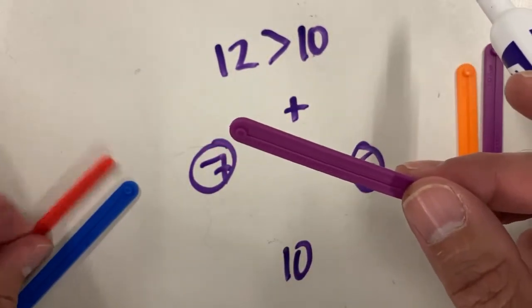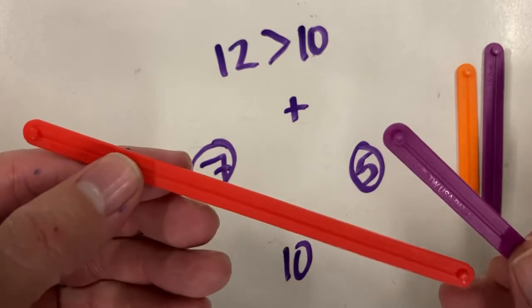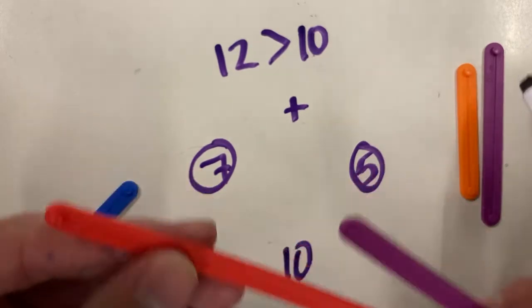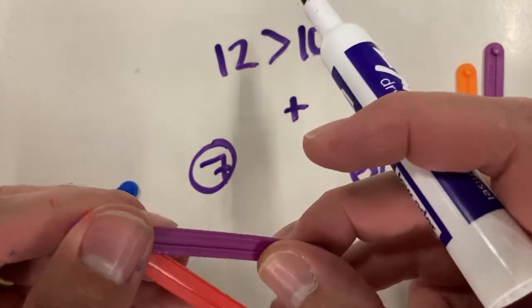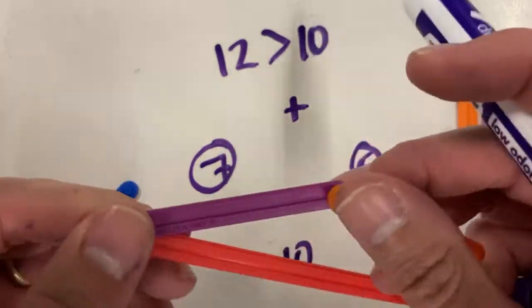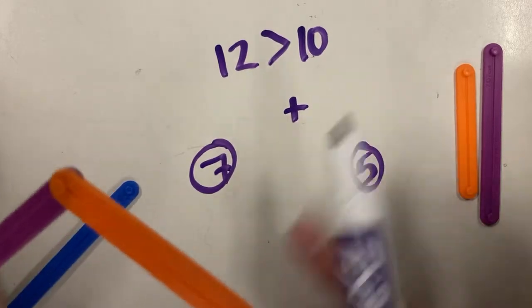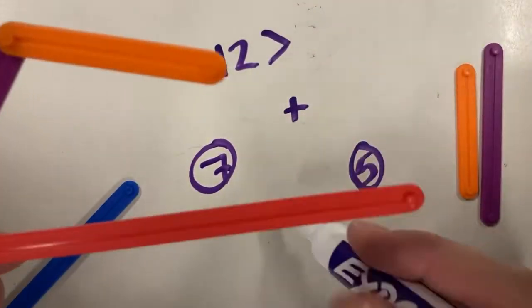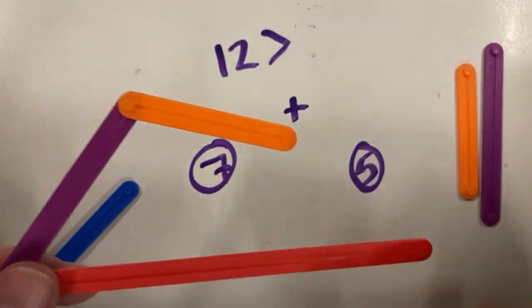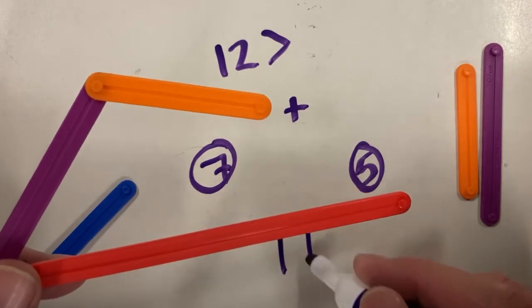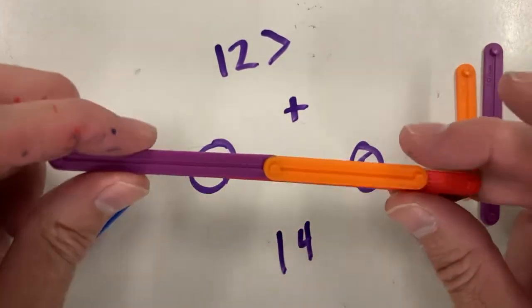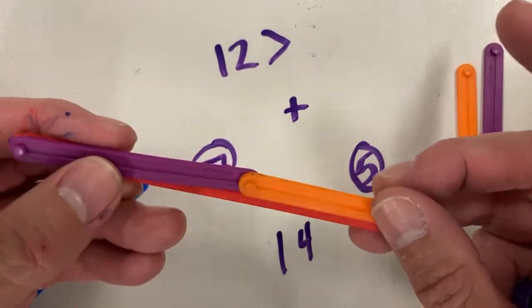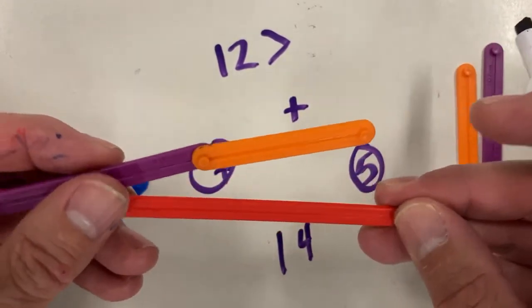So if I take that away, and let's bring in, what is this? 14. So this is 14. Let's bring in 14. Well, now if we use those same line segments, 7 and 5, and then we bring in 14. Well, wait a minute. No matter how far we try to stretch it, it's not going to stretch to make an angle where it's going to connect at the end.